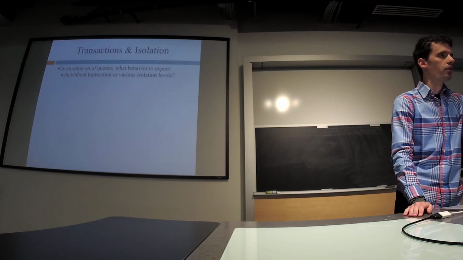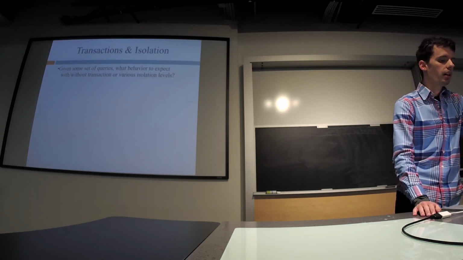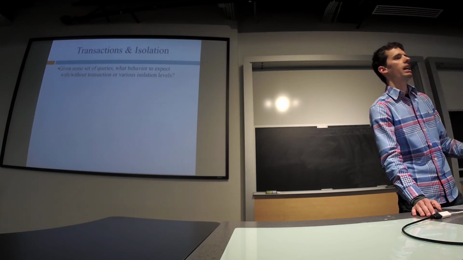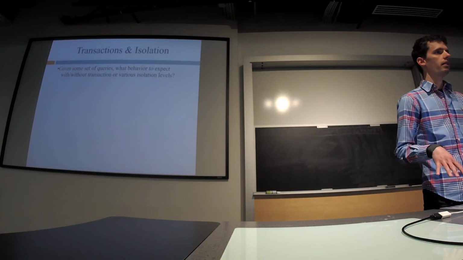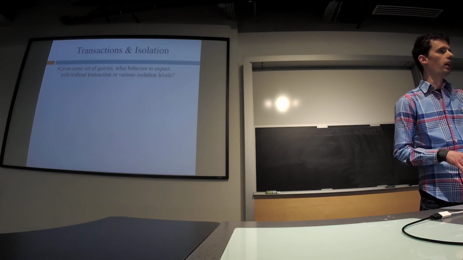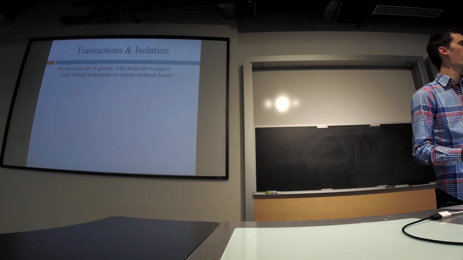Given some queries, not necessarily in the context of C#, but just SQL queries, what sort of behaviors could you expect if that query was run on 2 clients at a time with the various isolation levels? So if you're doing serializable, what can you expect? If you're doing read committed, what can you expect?